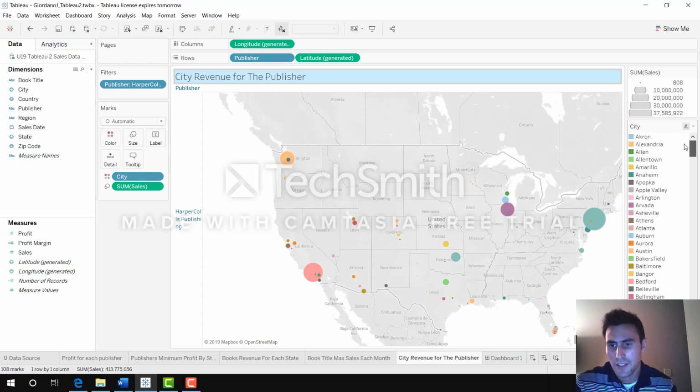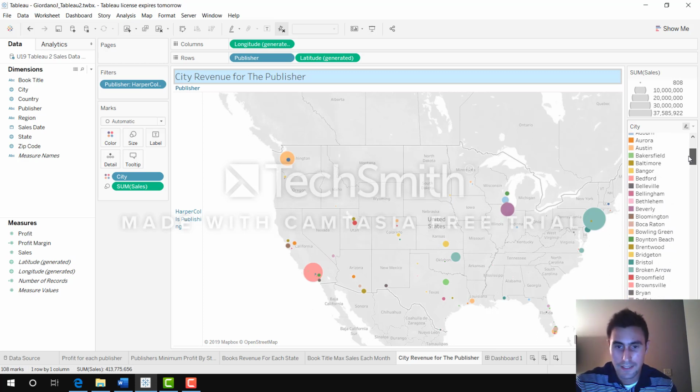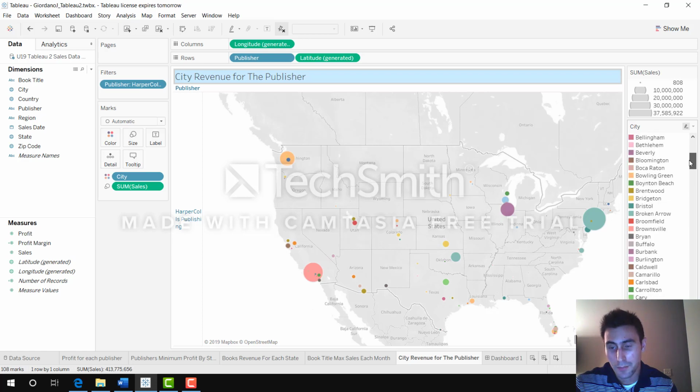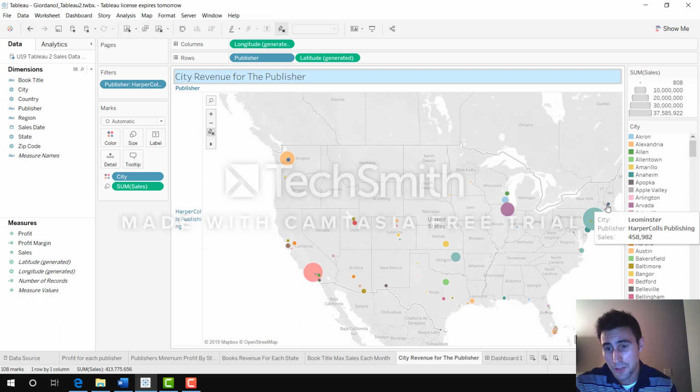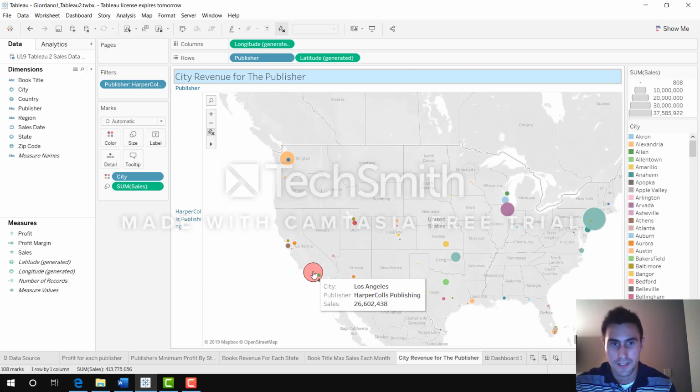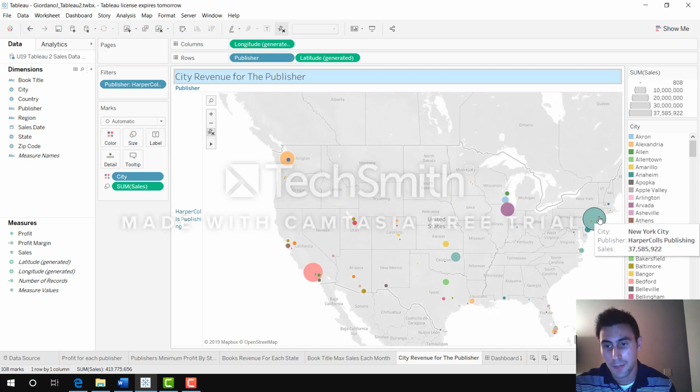I think it's 400 plus cities, which is pretty incredible. And this is showing all the data sets. So it ends up showing how much their sales are. The larger the bubble of the city, the more revenue it makes. So you can already say, well, I looked at that other data earlier. Los Angeles and New York are always on top as outliers. And you can see right here, Los Angeles, 26 million for this publisher, Harper Collins Publishing, and that's for the whole year. Well, New York City beats it by over 12 million, and it has 37 million in sales.